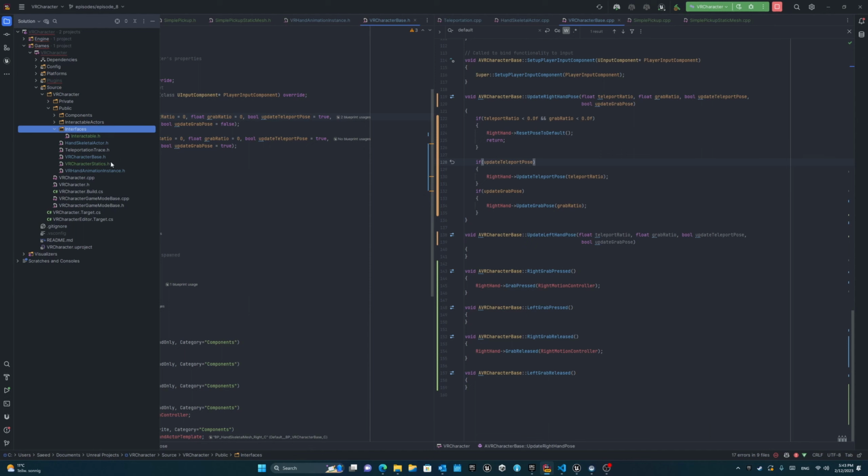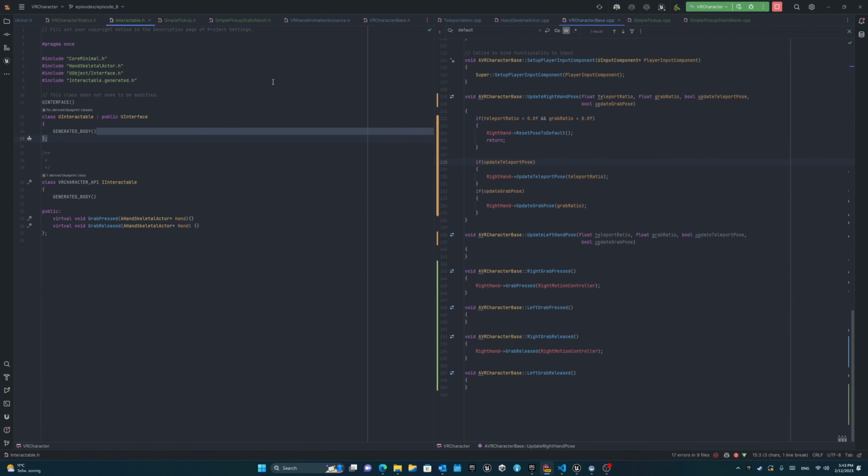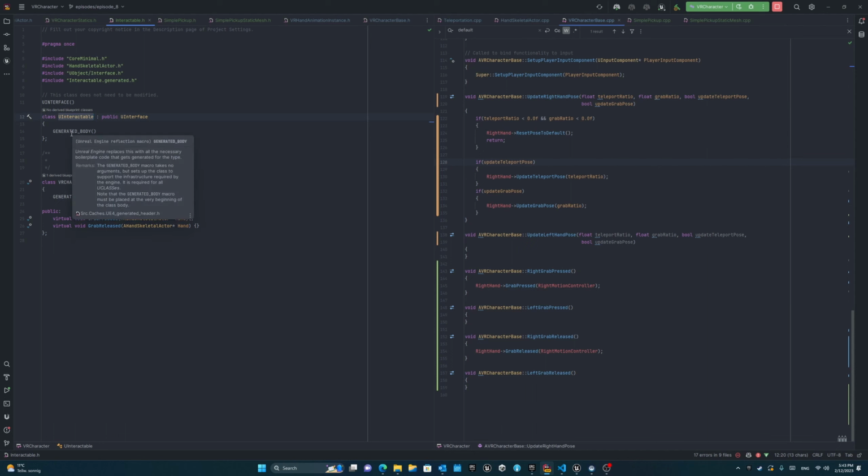I already created this one. If we take a look at the header file of the interactable interface that we have, it has two main classes. One of them is UInteractable and the other one is IInteractable. The UInteractable is useful whenever you want to cast the class that you have into the interface class to see whether your class has already implemented your interface or not. And we will see it in action very soon. But the IInteractable class is the place where you will implement all of your functionalities.